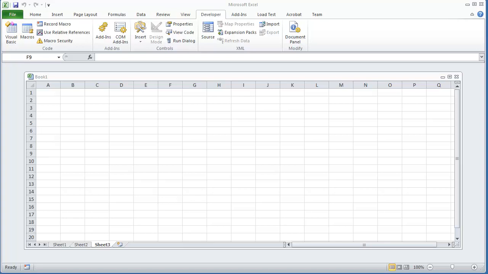So throughout this course, I'm going to be talking about these Excel objects, and I'll be talking about how you can modify some of them with their properties, and we're also going to be talking about the Excel object hierarchy. So let's go ahead and get started.